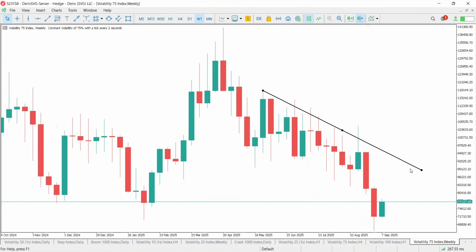Okay. So we can clearly observe we have a trend line around here. Then also you can clearly observe that we do have a trend line around here. So we're going to adjust them. Someone may be saying this trend line is not seen there. You're going to see it properly.